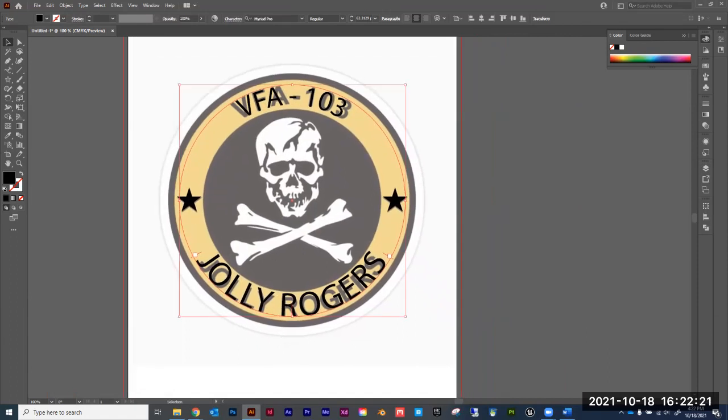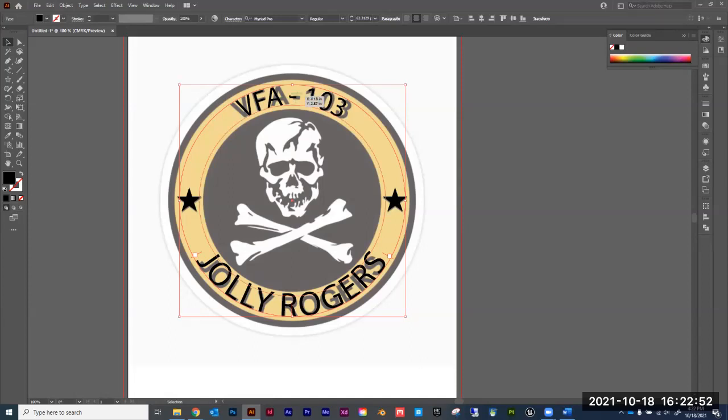One of the big problems with text when we're trying to do print is that if we send this to a printer, they'll probably have Myriad Pro, but say we have some special font that we downloaded, they're not going to be able to see it as it is because it's going to replace the font that you have with whatever they have available on their computer.